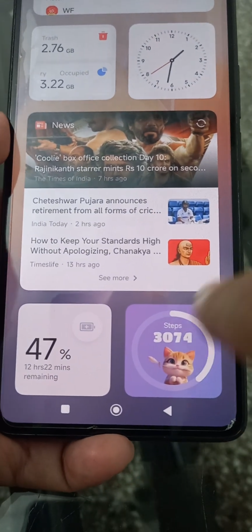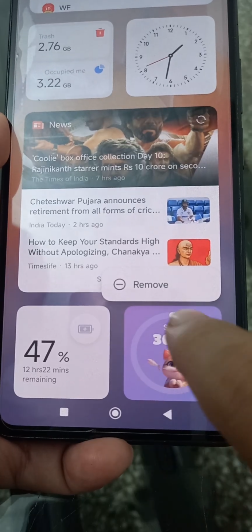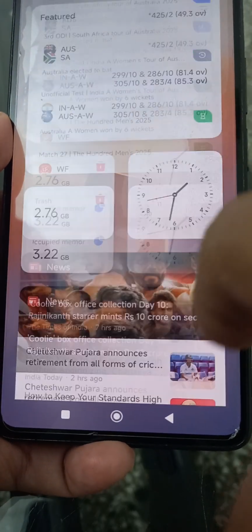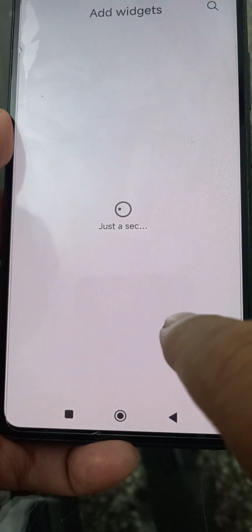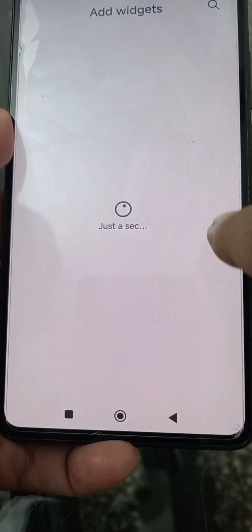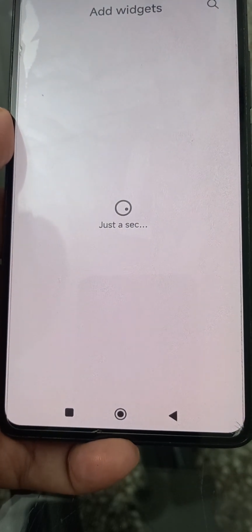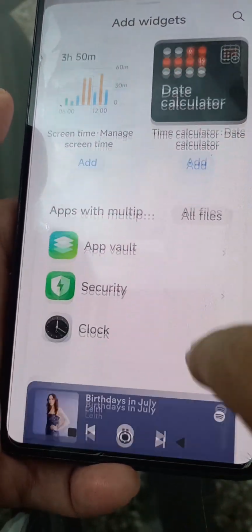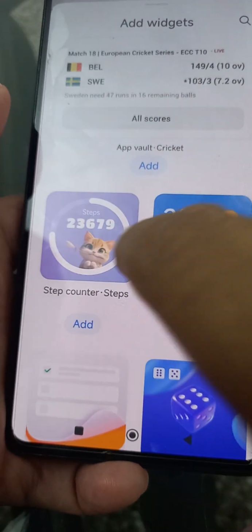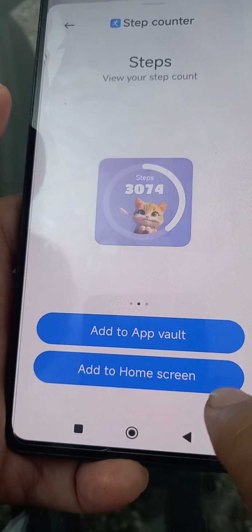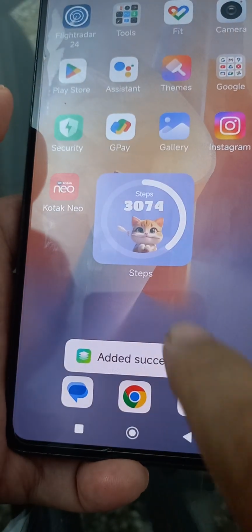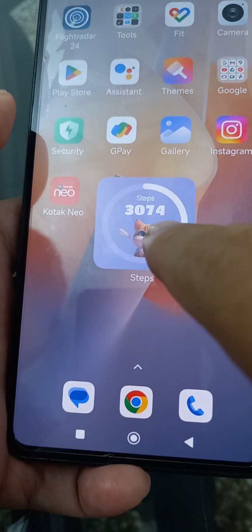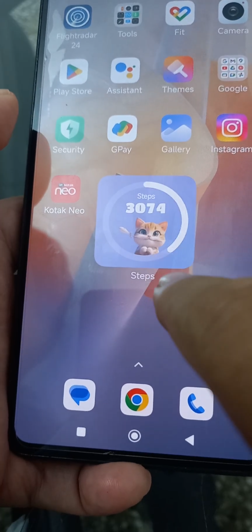It has come now. You can also remove it from here. But if you want to see it on the home screen, what you need to do, go to the add button. Then just tap it here, and here add to home screen. See, now it has come here. Now you can see your steps here.